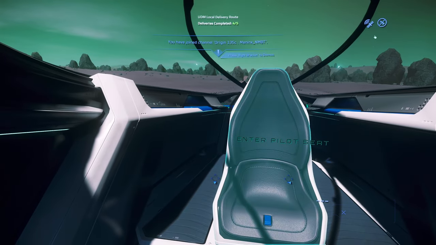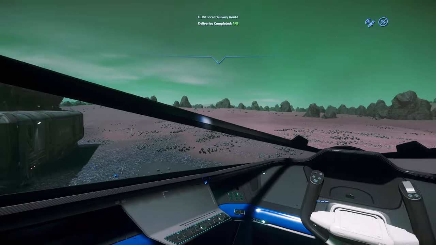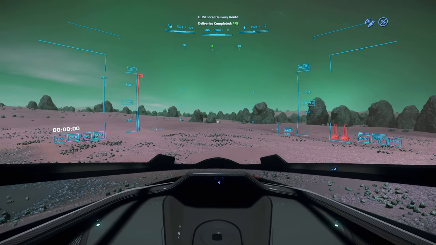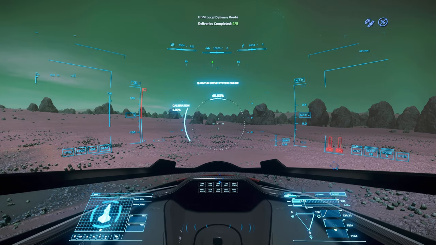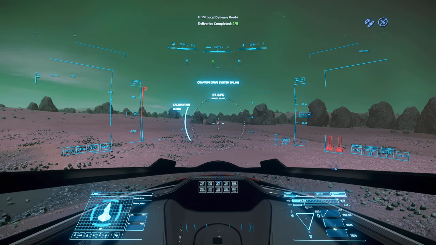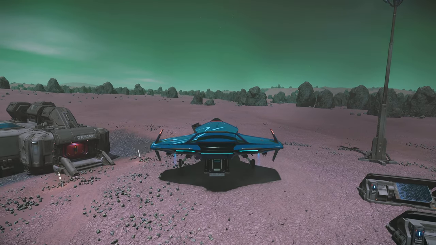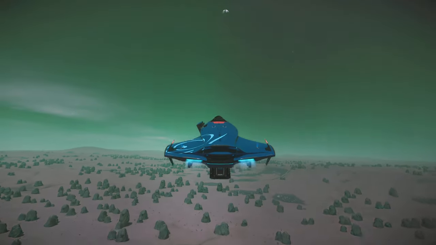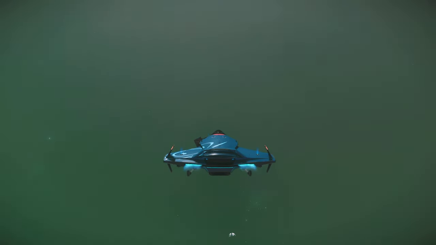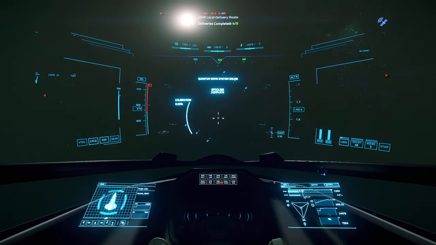Move it on. Turn ship on. Starting pre-flight protocols. All systems operational. Turn engines on. Starting pre-flight protocols. All systems operational. Close doors. Retract landing gear. Retracting landing gear.